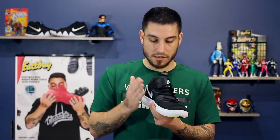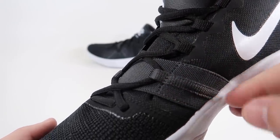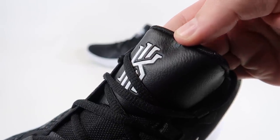The interior panel is another textile — it doesn't have that additional stitching and I don't think it needs it. It's actually part of the tongue, so it's got that burrito-style wrap, much like the Harden Volume 1. One thing I really like is this elastic band tied into the lacing at the forefoot, so the forefoot fit feels awesome. The overall fit feels awesome as well. You can see it highlighted by the screen-printed overlays, which also highlight the type of movements Kyrie makes on the court — pretty cool. You do have some basic fuse right around the eye stay area, which is very much needed with an upper this thin. If you were to pull the laces too tightly, you'd rip right through that material, so having that additional layer is very good. You also have synthetic leather at the heel and on the tongue, along with Kyrie's logo on the tongue.